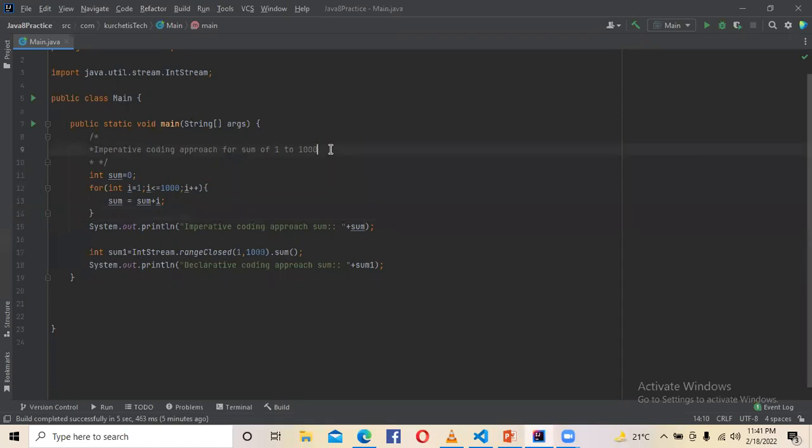So, the imperative coding approach for removing duplicate elements from the list.